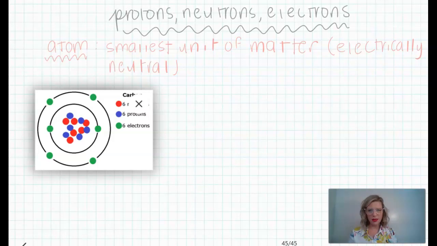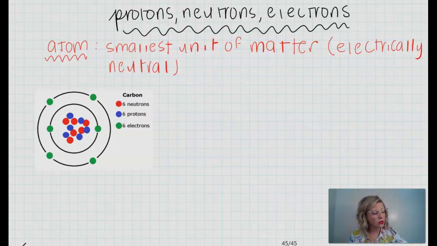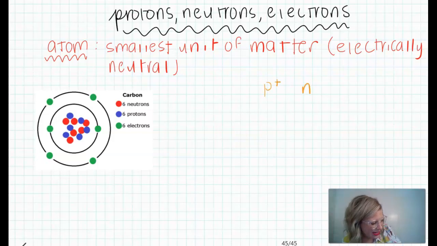Now notice that there are two types of subatomic particles found in the nucleus. We have the proton, which are the red circles and the blue circles, which are the—I'm sorry, the blue circles are the protons and the red circles are our neutrons. So in the data table that I've included on the notes sheet. And again, if you don't use the notes sheets, I did include this data table. So let me go ahead and sketch that really quickly here. We're going to be looking at the proton, the neutron, the electron. And we're going to be looking at the mass, the charge, and the location of where we can find them.